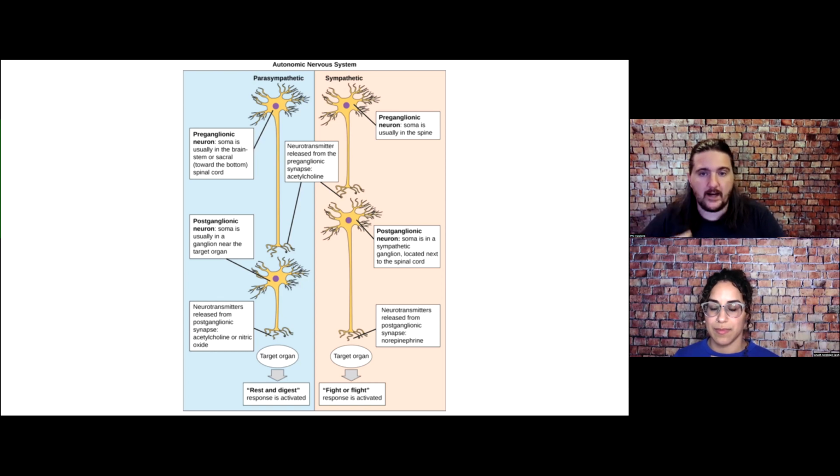Technically those preganglionic neurons are central nervous system. So there's a neuron that goes from your brain all the way to your heart that is a preganglionic neuron. So it's a central nervous system neuron, and that is a parasympathetic neuron. If you damage that neuron, that's probably not going to come back. Versus the sympathetic nervous system, which goes down in the spinal cord, synapses, and then you have a postganglionic neuron, which is peripheral nervous system, that goes from the spinal cord to the heart. You damage that neuron, that one could regenerate. That one could come back in certain cases.